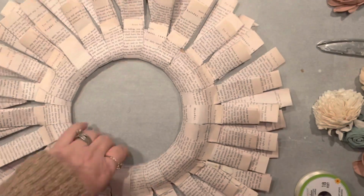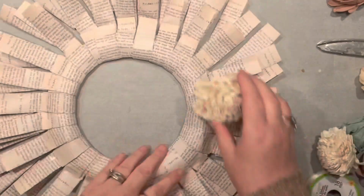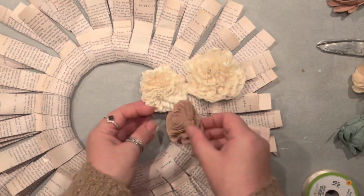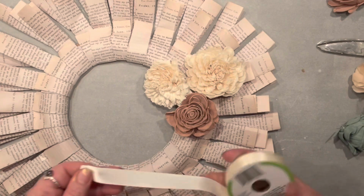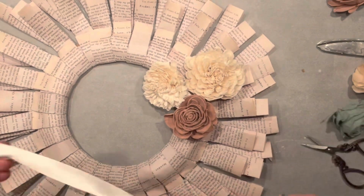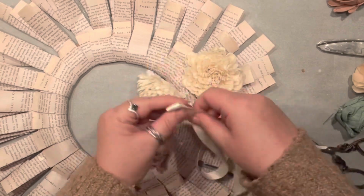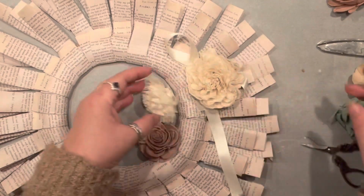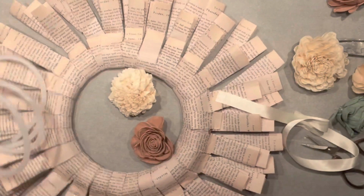So the wreath is done. As you can see, no paper underneath is showing, and how even that is. So I do have some flowers, the soda wood flowers, that I'm going to add to my wreath with a little bit of the satin bow. Believe it or not, I found my satin bow, and I think that's the way to go.